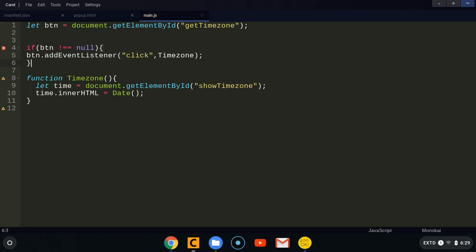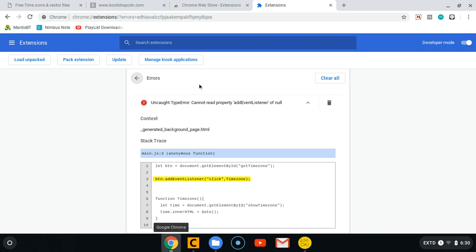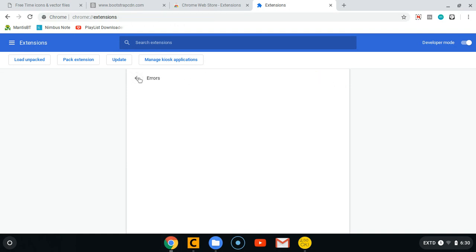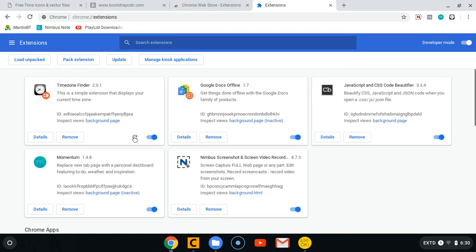So you guys would bump into such error and you wonder how it's going to be solved. But this is what you have to do. You first test if it's not equal to null, then you run the code inside. Hopefully when I refresh this page, we should not be able to see that message again. We clear that, go back, refresh our Chrome, and there is no error.